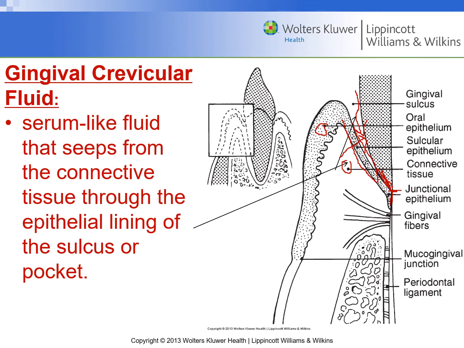Okay, so now you have all these gingival fibers that we'll talk about. We have all these different kinds of periodontal ligament fibers down here on the root, because this is the mucogingival junction, and it's going to connect the gingival part down here to the root. And you have your periodontal ligament.